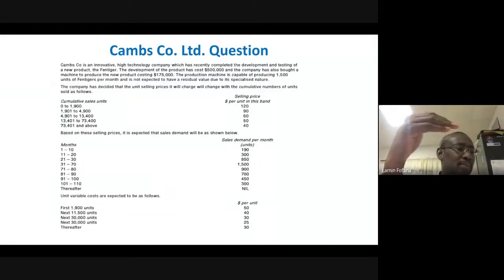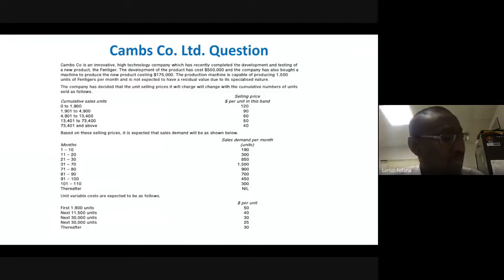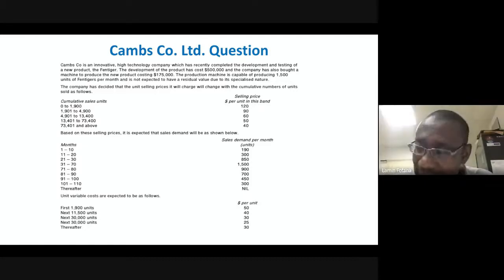It is growing rapidly. Okay, so the first section, between months 1 and 10, could be considered as the introduction stage. That's why you have 190 units per month. But after that stage, you will naturally go to the growth stage, which is between months 11 and months 30, as you can see. So from 190 per month, it has grown to 300 per month, and then to 850 per month. Okay, so you need to mention this in your explanation. Make reference to the case as much as possible. That's very, very important.